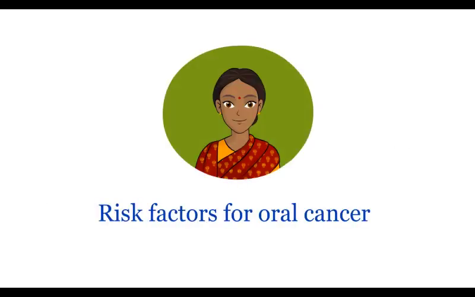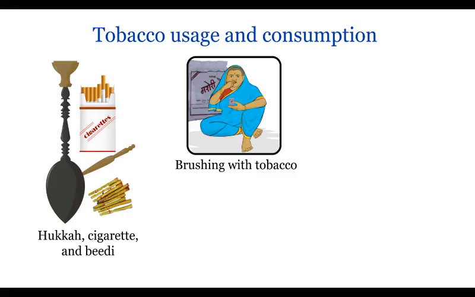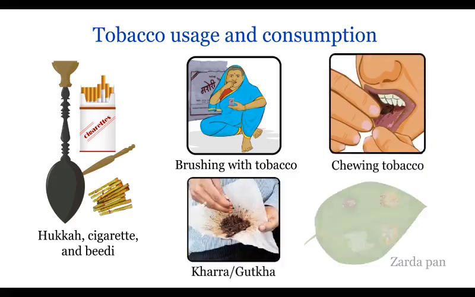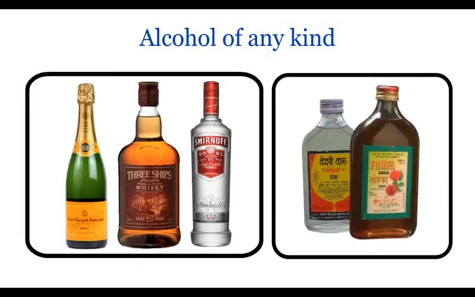Are you at a risk of getting oral cancer? Let's find out. Tobacco in any form can make a person vulnerable to oral cancer. Hookah, cigarette, and BD, brushing with tobacco, chewing tobacco, khara or gutka, zarda pan. The consumption of alcohol of any kind increases the risk of oral cancers.